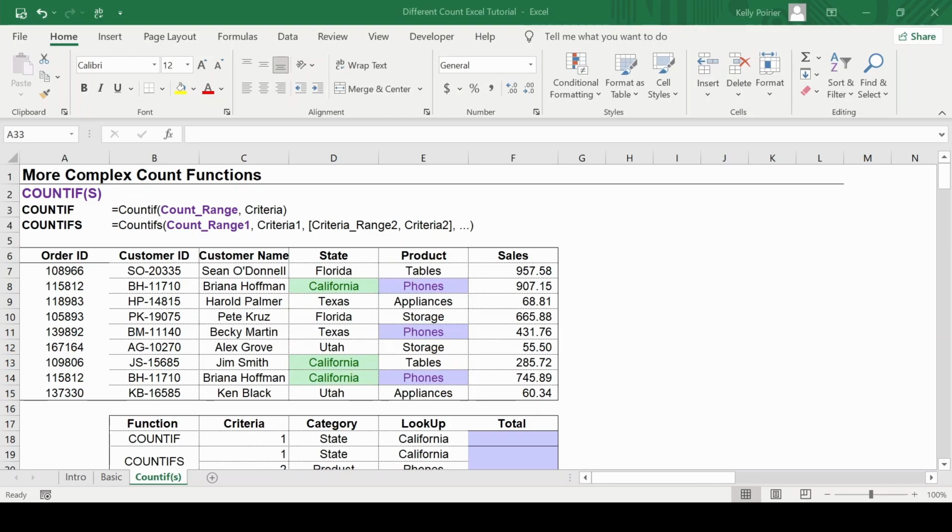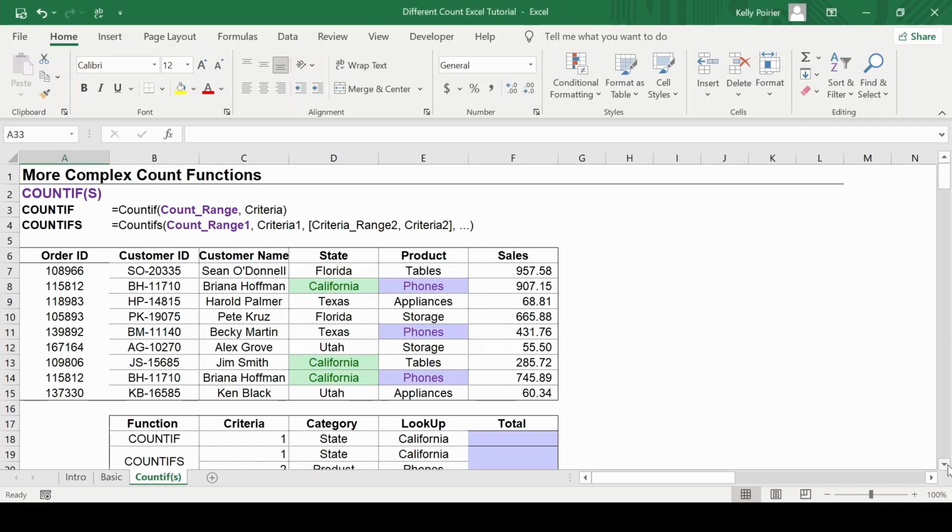Now, let's look at the COUNTIF and COUNTIFS functions. As mentioned previously, these functions will count the number of transactions as long as the criteria is met. The main difference between the two functions is that the COUNTIFS function can consider more than one criteria. There is no difference in the formula structure. You need to begin by stating the range in which you want to count the number of transactions and then determine the criteria. Let's now do an example.